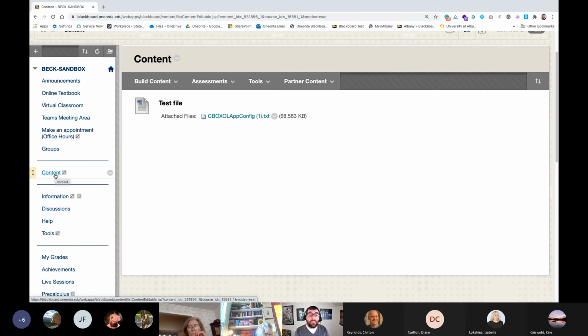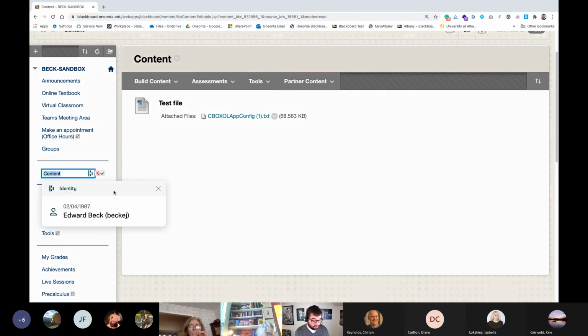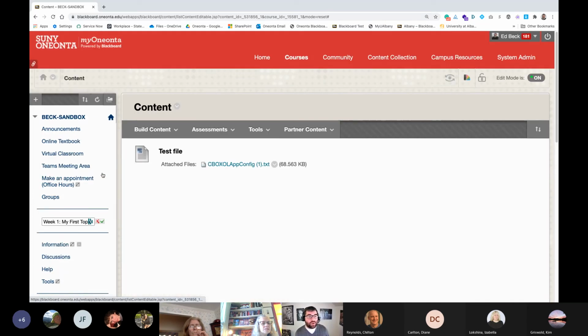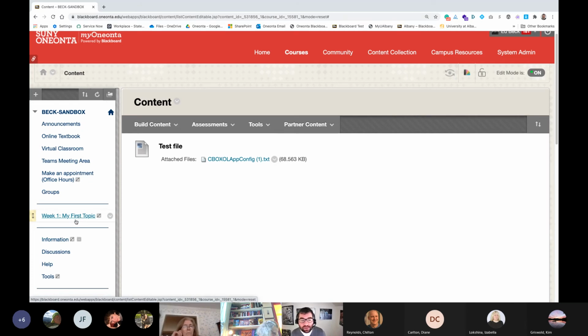So what I mean by that is some people create a module folder for each week. That would be making a lot of folders over the course of the semester. And you can see I just used that drop down menu to the right of it, and I started to say rename. And I'm just going to name it week 1, my first topic. I don't have a real course that I'm teaching right here. But here I've written week 1, my first topic, and now I have that in here.